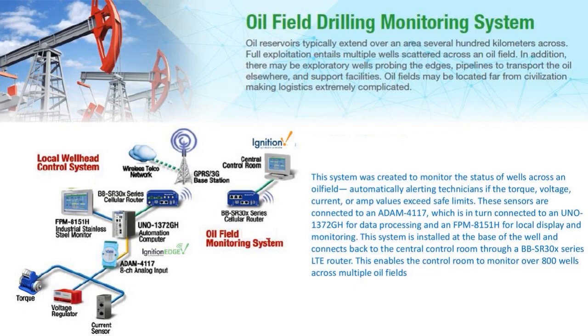They were using Ignition server back in their central control room, but they wanted to get assets from the edge devices out in the field. So they deployed one of our automation computers with Ignition on board, Ignition Edge, and then they needed I/O data. So using some of our Atom modules, they're able to go out and say, well, let's get the torque and the voltage and the current off each of these motors so they can monitor all the pumps out in the field. And doing this all over LTE-based communications, as well as deploying a local HMI. So when there was somebody on site, they had a very rugged stainless steel housed monitor and HMI out in the field for the field staff.